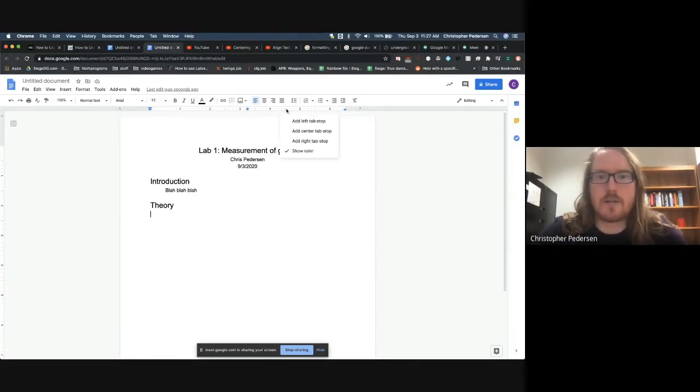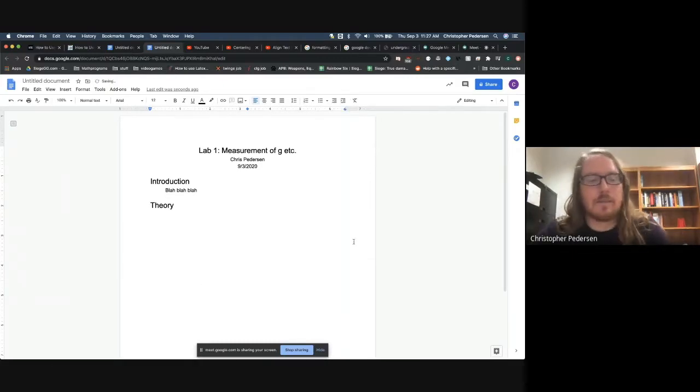All I do is right click this bar, and that brings up this menu. So now I'm going to add a left tab stop, or no. If you want to get rid of a tab stop, you just drag it off of there. I want a right tab stop, and I'm going to put that all the way to the right. So what happens now is if I hit tab, I end up in the center and I can write something, and then I can hit tab again, type something off to the right, and the center stays centered and the right stays to the right.